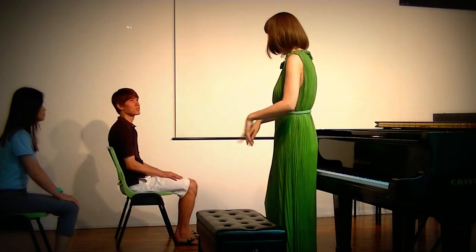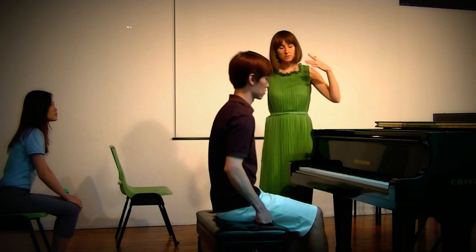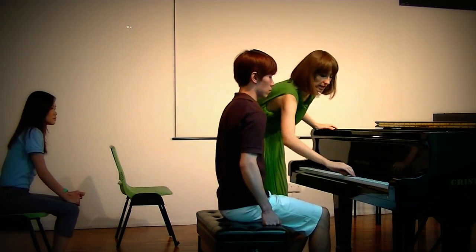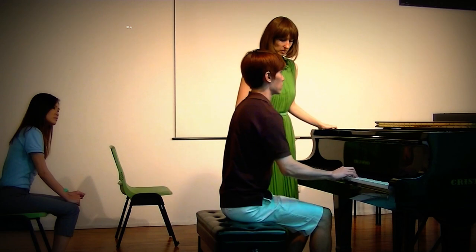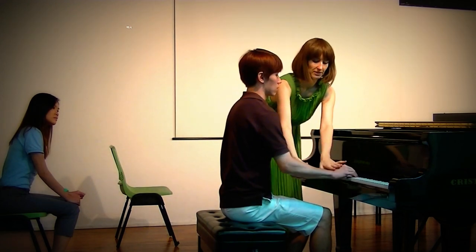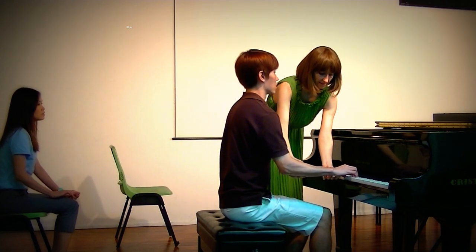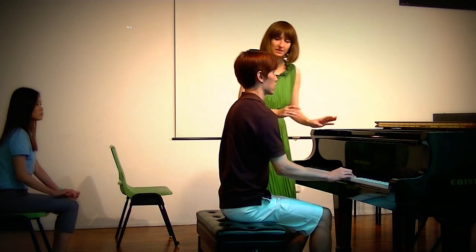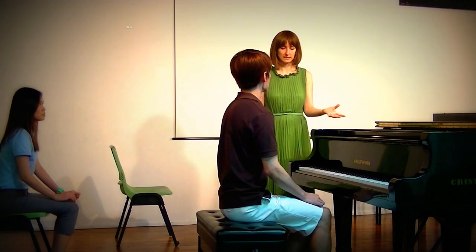All right. Now you're going to do absolutely the same as we did in the first part, but you're going to make it with weight. If you want, first just play and make the nice movements to remember what you need to do. Now let's sing it with weight and intonation — out loud.